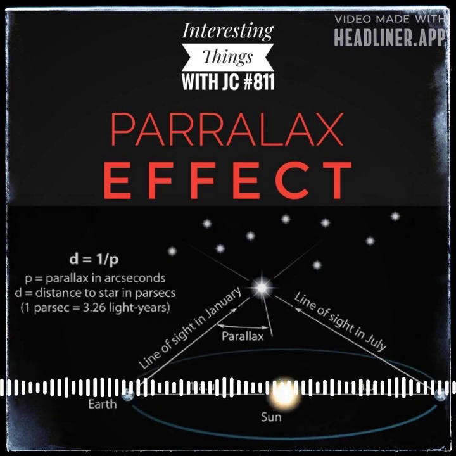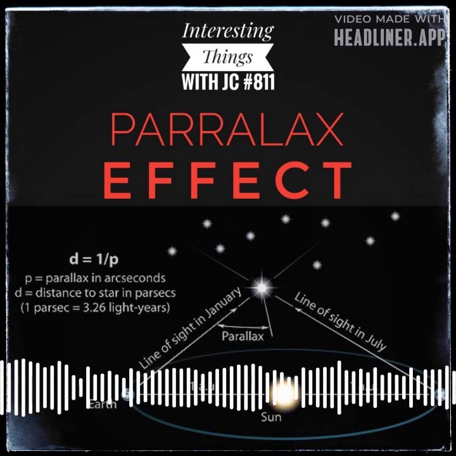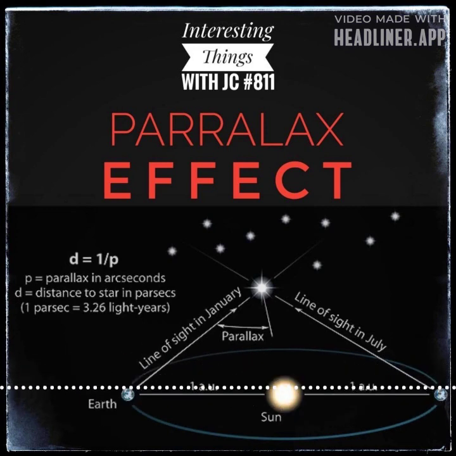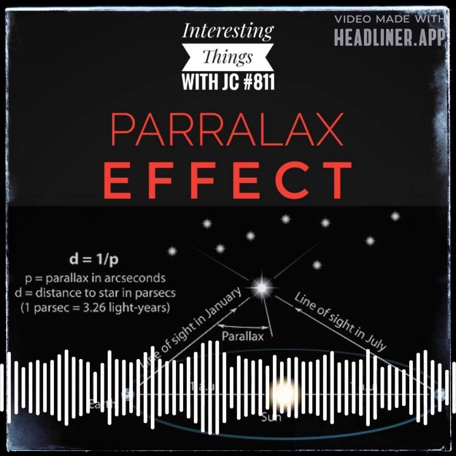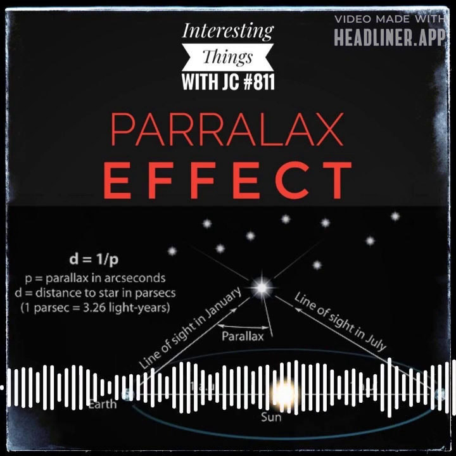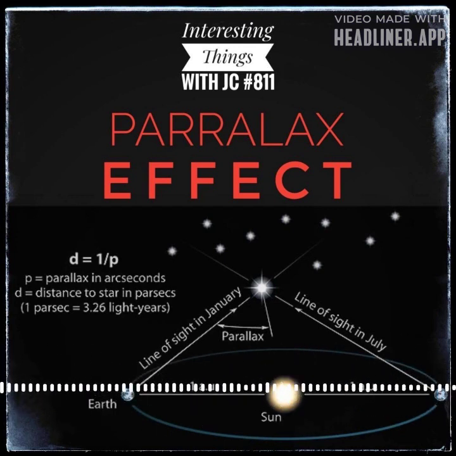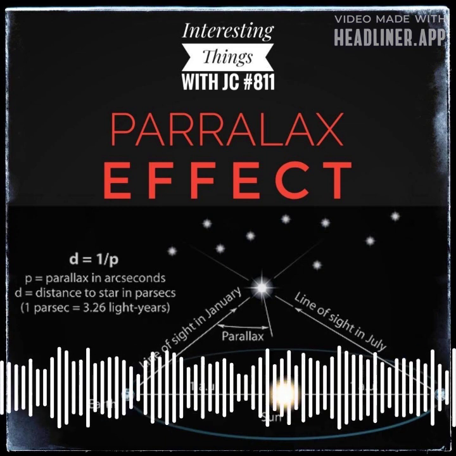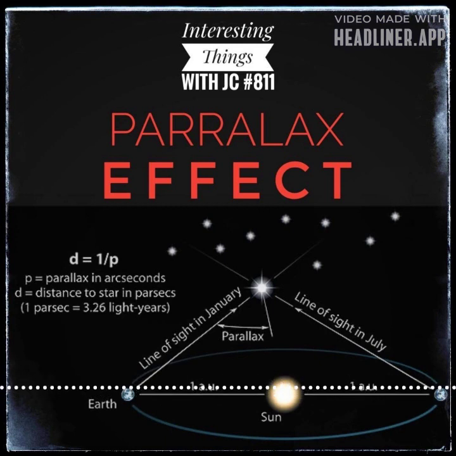This is the first observation. Astronomers wait for approximately 6 months, which corresponds to half of the Earth's orbital period around the Sun. At that time, half a year later, when the Earth has moved to the opposite side of its orbit, astronomers observe the same star again. They record its apparent position in the night sky once more. This is the second observation.